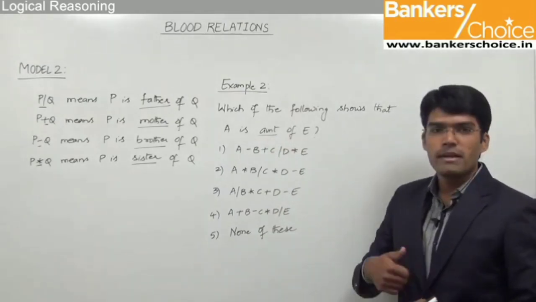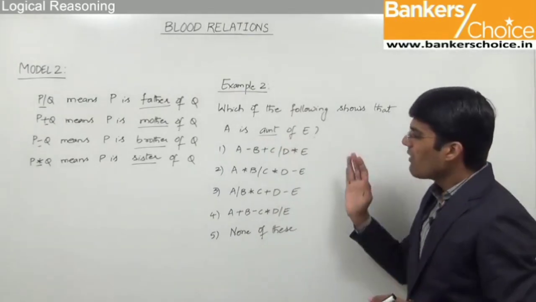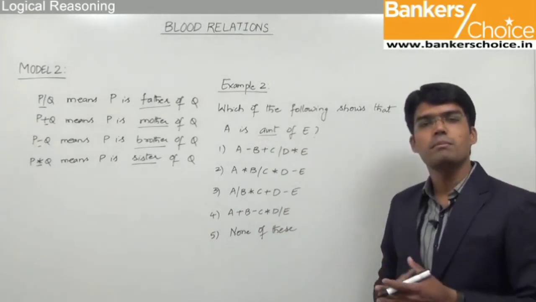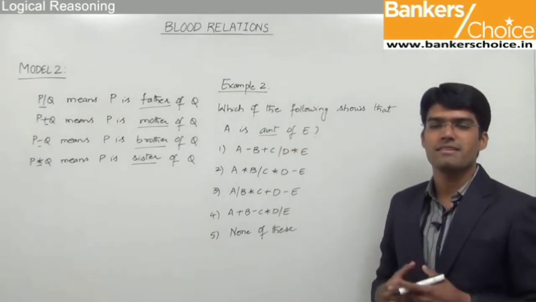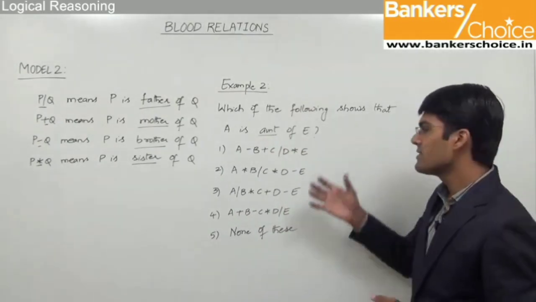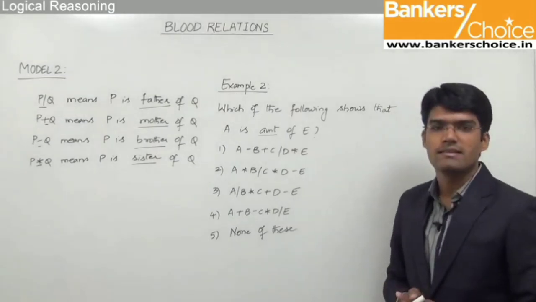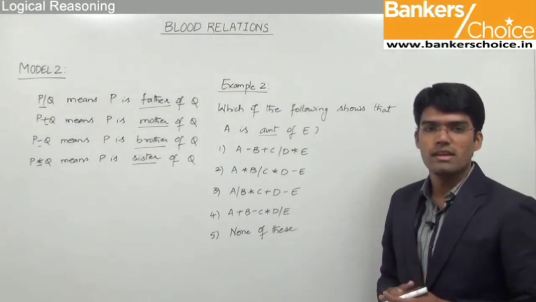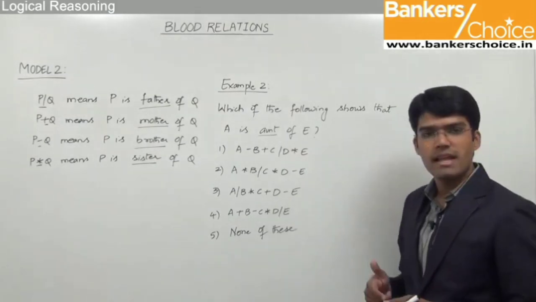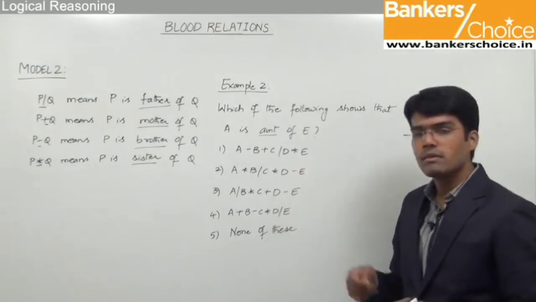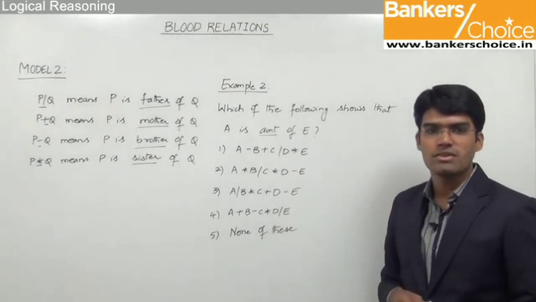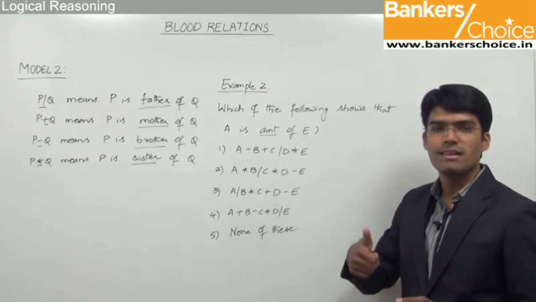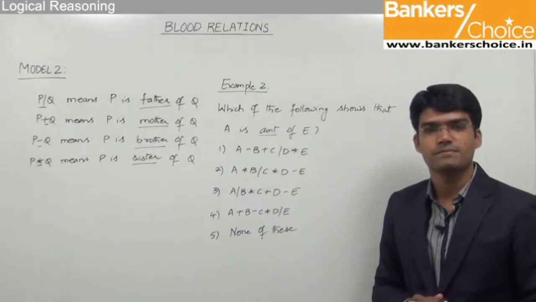Now again, as I've already told you in example 1, to solve these types of questions, generally people follow the conventional method of constructing a family tree. But that is going to take a lot of time in this case. What we can do here again is find out the generation gap and the gender in all the given equations, and whichever equation satisfies the relationship, that can be taken as a correct answer.